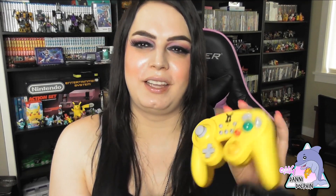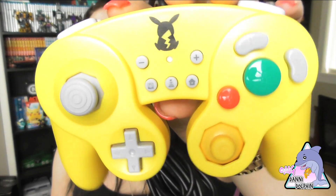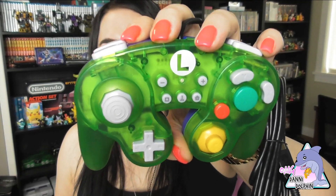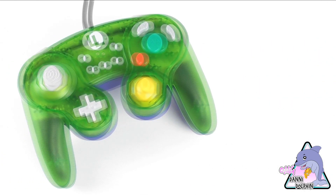These controllers are worth it. It'd be cool to play some Smash with some people and have a blast. I didn't watch much of the leaks — the story isn't too insane anyway and I don't mind spoilers. I'm really happy with these controllers. If I had to pick my favorites, definitely the Princess Peach with the translucent front and pink back — really cool. And I really like the Luigi with the translucent front. Would've been nice if it was green on the back but still very nice. Those two are definitely my favorites.